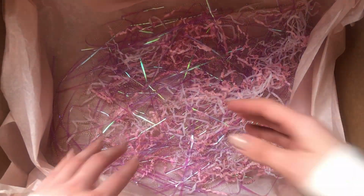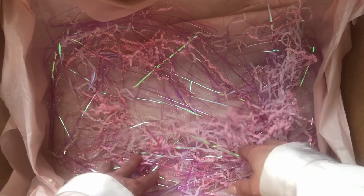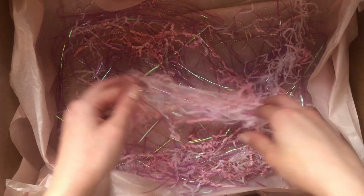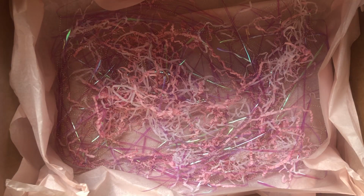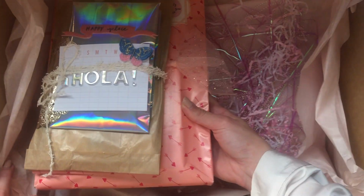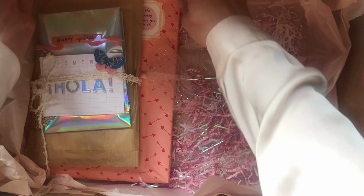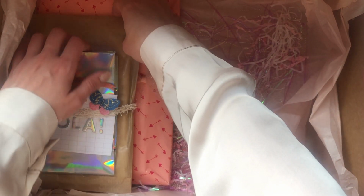So inside, let me see if I can do this without banging the tripod 75 times. Okay, inside I've got this tissue paper and this shred. I would have loved to put a bit more green in the shred, but I didn't have any green, like mint green or turquoise or anything like that. So that's how it's gonna have to go. So it's all pink, white, purple and gold, but it's okay. I think I shall start with this one here because it's just so big. I really hope this fits. I don't have a bigger box, so we're gonna have to pray, my friends.